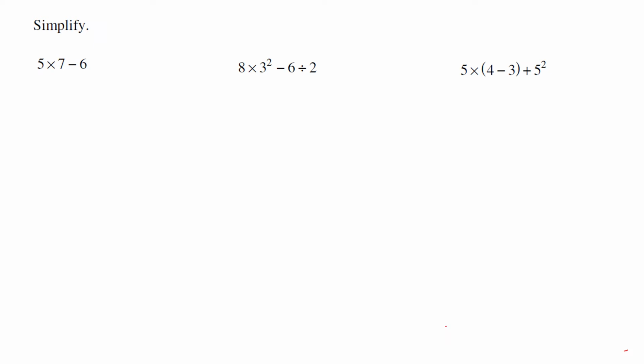Alright, so let's look at simplifying, and in this case we want to use order of operations because we've got multiple operations happening here. So order of operations tells us how to correctly compute mathematical operations, based on what operation is being performed, and so there's a specific order. And so that order is going to be PEMDAS, and that is parentheses, exponents, multiplication, division, addition, and subtraction.